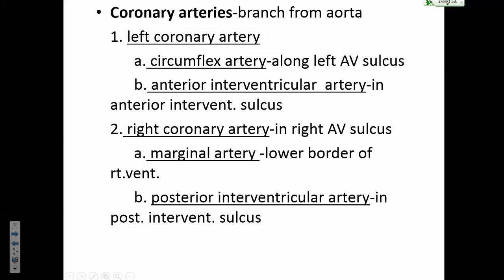Where it says AV sulcus, remember in the nervous system, in the brain, a sulcus was a shallow groove? Okay. In the heart, you have a groove between each atrium and ventricle externally. And that's where, when it says in that sulcus, that's where it's located. Okay? That's all that means.